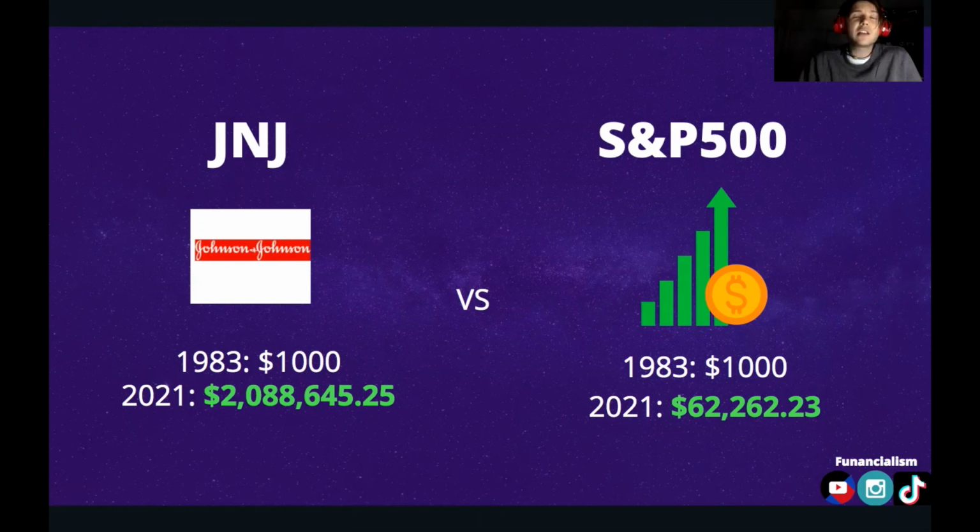You cannot assume that Johnson & Johnson would keep its streak going for another 40 years. I mean, it might, but do you really want to bet on that? That's a big gamble. A lot of times when companies do really, really well, or ETFs do really well, maybe there's something popping up on my screen about ETFs and how they work compared to mutual funds and index funds. Usually ETFs do go down and their performance is not as good, especially if they had a great run like the last decade.